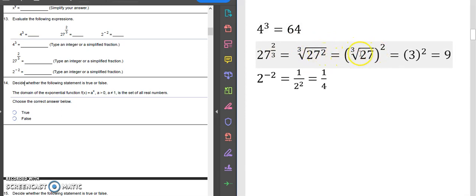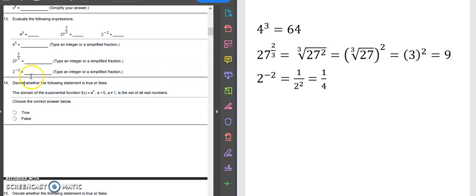Notice that in this next step, we've moved our 2 to the outside of the parentheses. This simply indicates that we're going to take the cube root of 27 first before we actually square our final answer, because that will break it down before we make the expression bigger. 27 squared will be something large. We still end up with the same answer, but it's a lot easier to square 3 than it is to take the cube root of whatever 27 squared is. Of course, if you're using your calculator, it doesn't really make a difference. So we end up with the cube root of 27 being 3. 3 squared is 9. 9 is your final answer, and you're moving on from there.